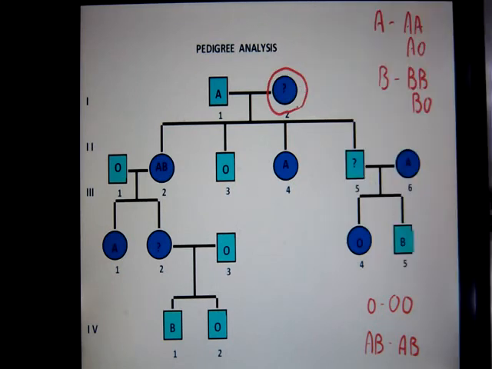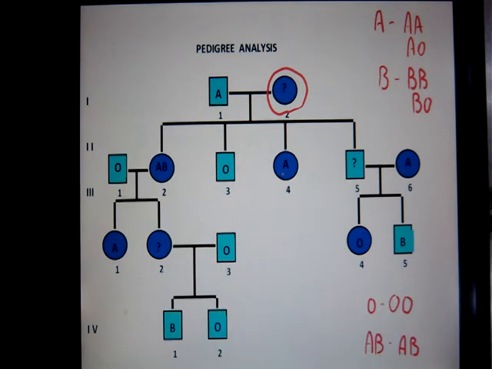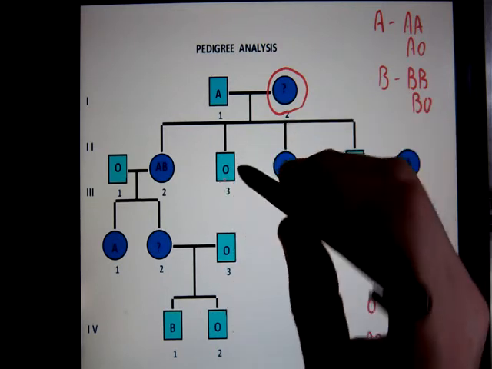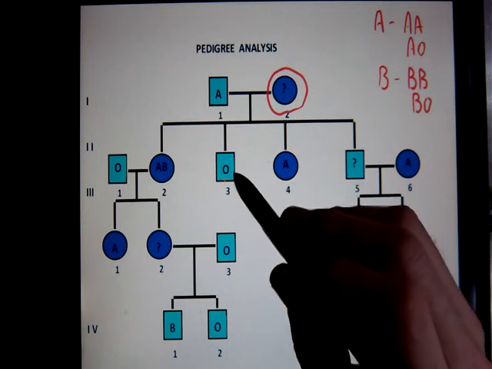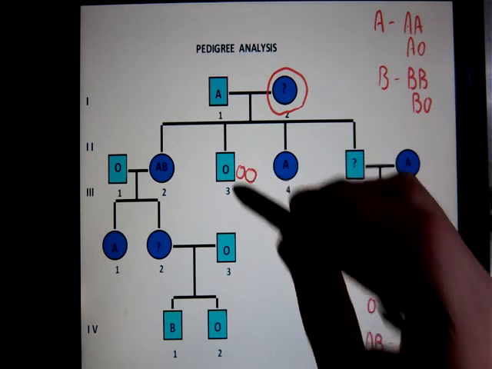And you're going to see problems like this. And to figure this out, we have to look at either its parents, and this person's parents are not there, or in this case, we would have to look at the offspring. So we look at the offspring, and the information from these 3 guys should tell us what that person's blood type is. Now in general, people with recessive traits are the most helpful. So this guy has a recessive trait. And why is it helpful? It's because I know for sure 100% what its genotype is. This person has blood type O.